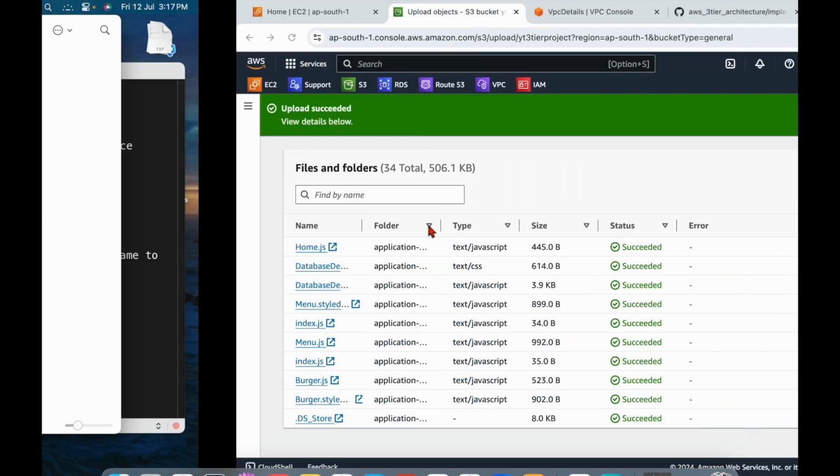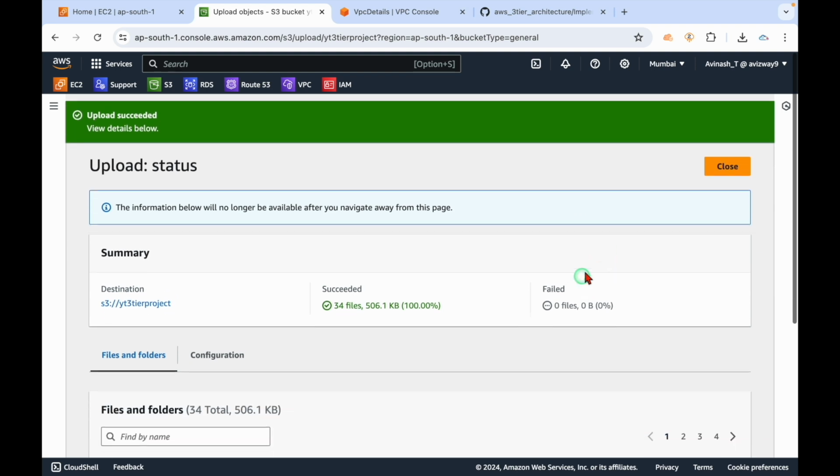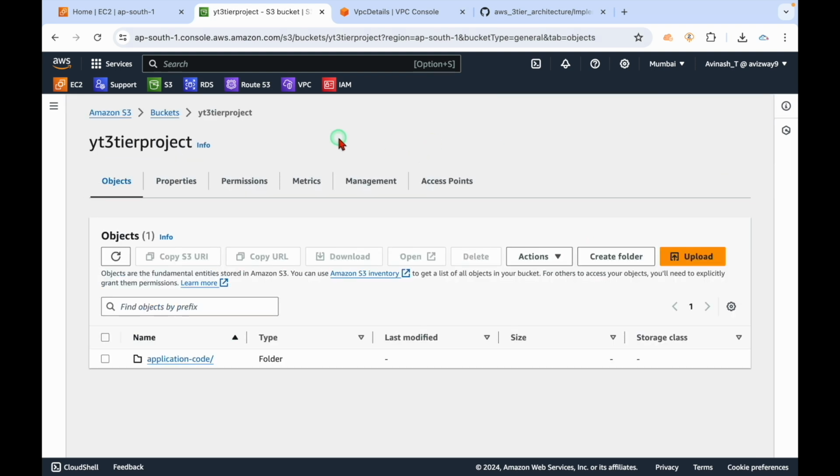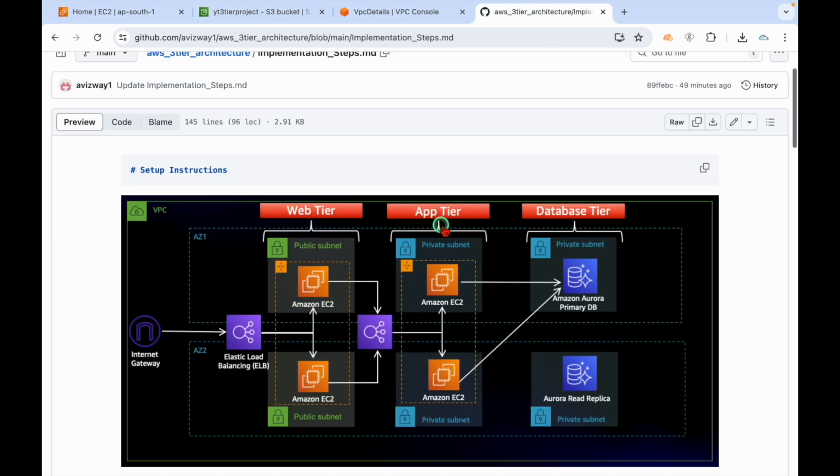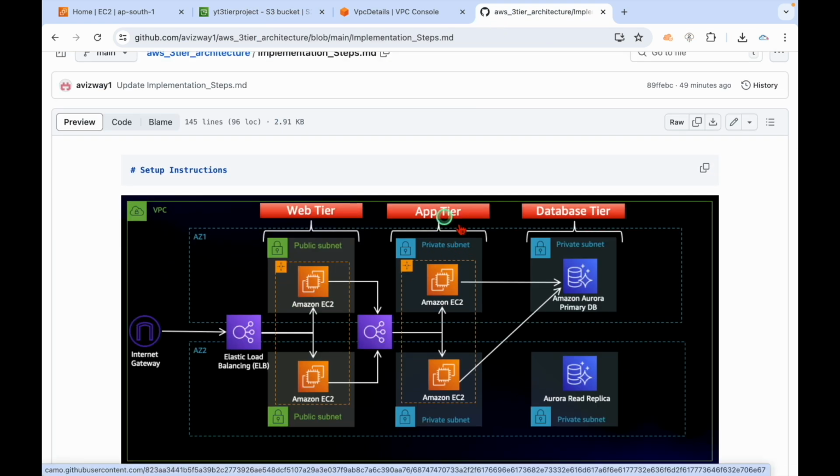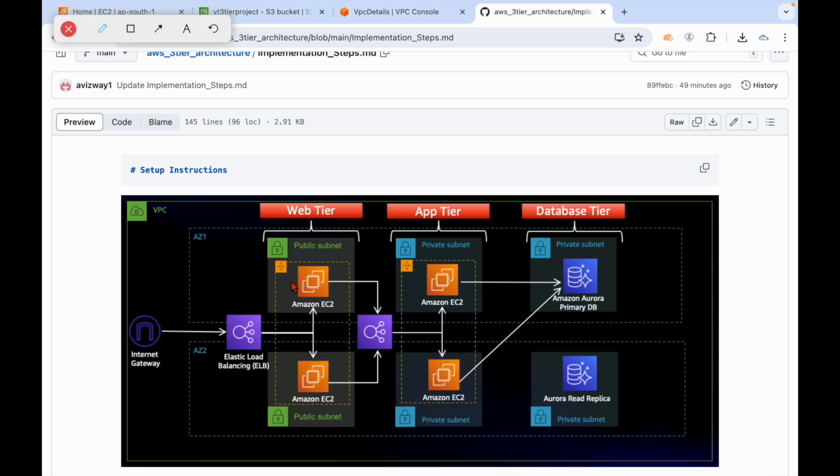Now we need to create an IAM role. So why do we need to create an IAM role? We have an EC2 instance and database in private subnets. How can we get connected to those resources? Either you have to launch a Bastion host or jump server here, then you can get connected to it.